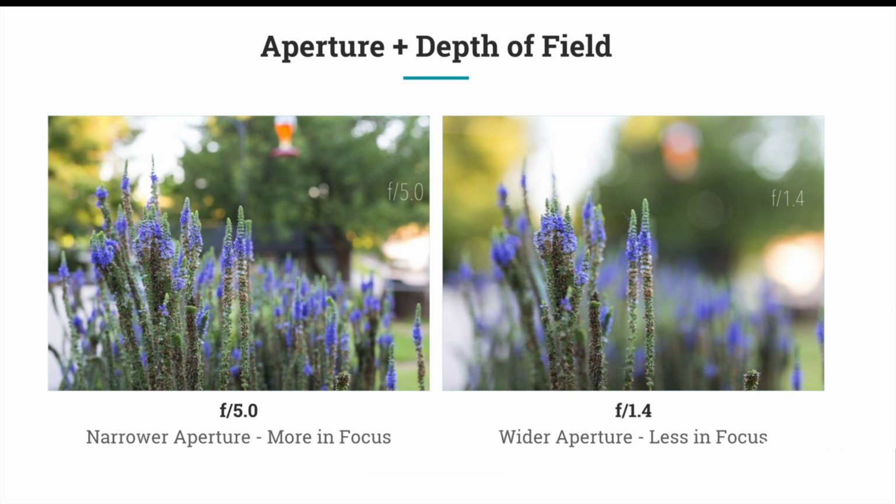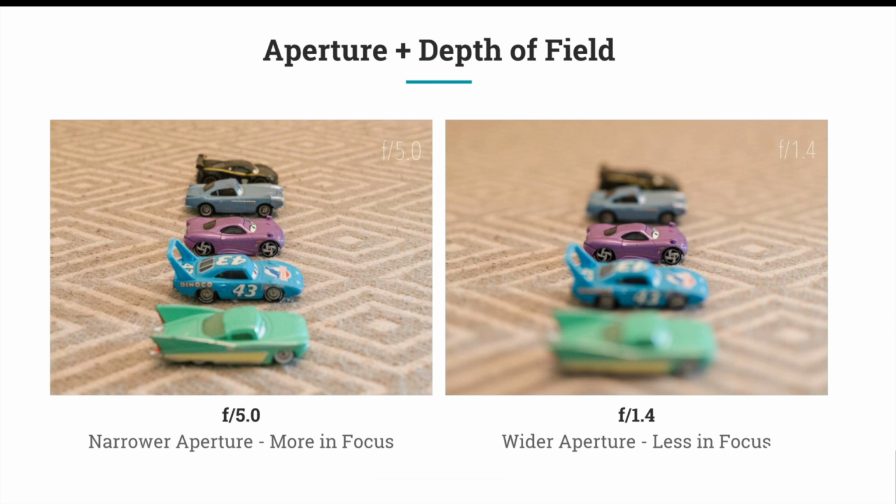I wanted to show you just another example here. We have a more narrow aperture at f5.0 on the left, and you'll see that we have more of the plant in focus and that the background is blurred out a little bit less than in the image on the right. On the right, we have a wider aperture, or a wider opening in the lens. This aperture was set at 1.4, and you'll see that there's less in focus and significantly more blur in that background. These photos help you see the same example, but they will also help you understand more about what we mean when we talk about the focal plane.